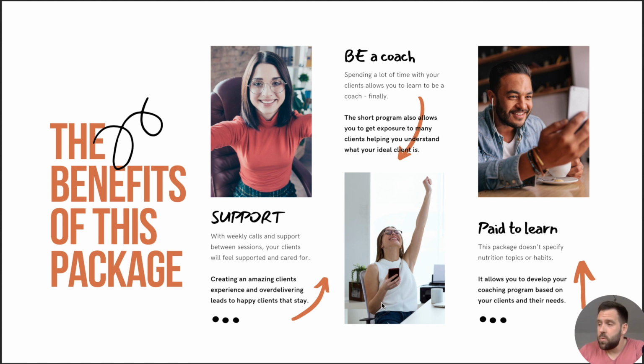And what do people do when they have a great experience? They either stay or tell everybody in their circle about you. And then it allows you to be a coach. You're spending time with your clients. That allows you to build your skills.